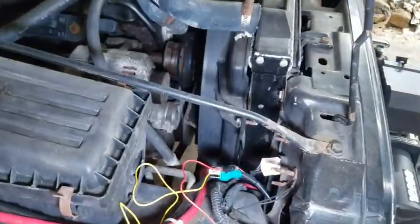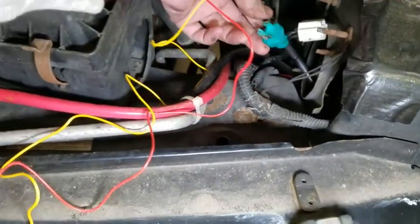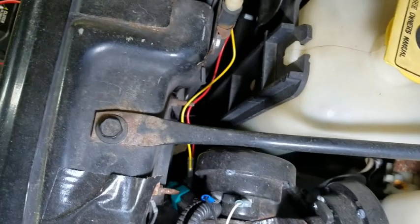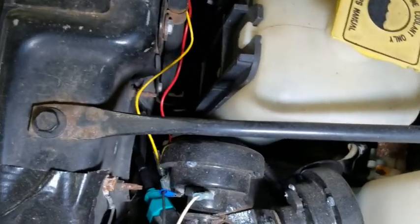Well, let's take a look. One thing on this, if the horn wasn't in the way, we could have done it over there. All the wiring's on the inside here. You just reach in and plug it in. On this side, the horn was in the way. I suppose you could if you tried hard enough.